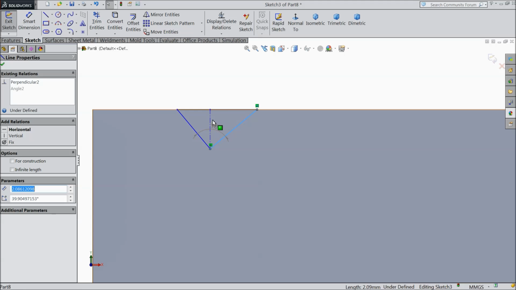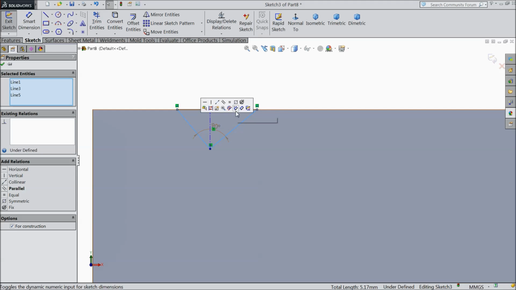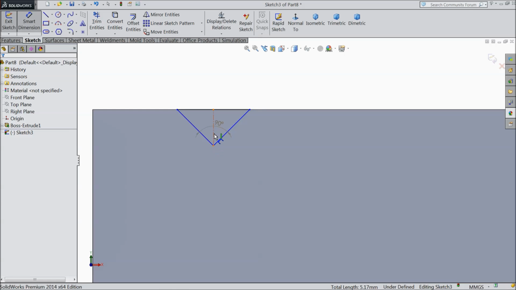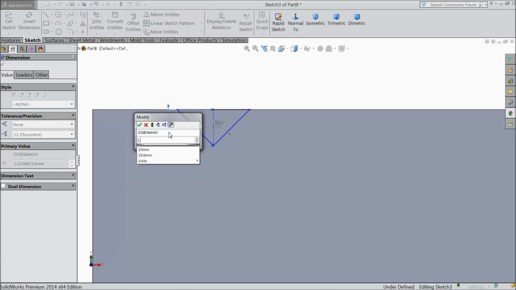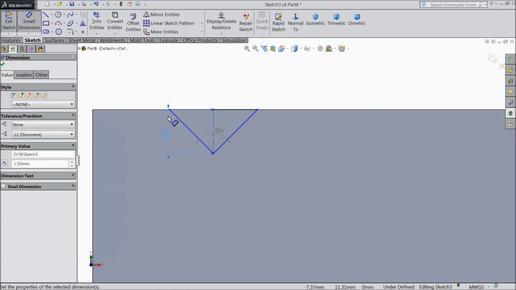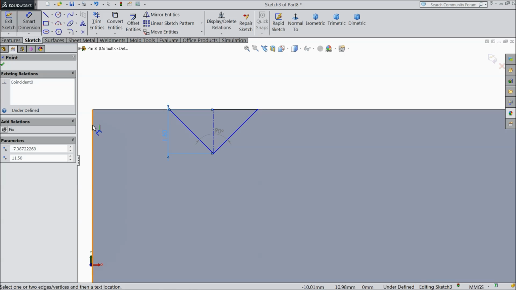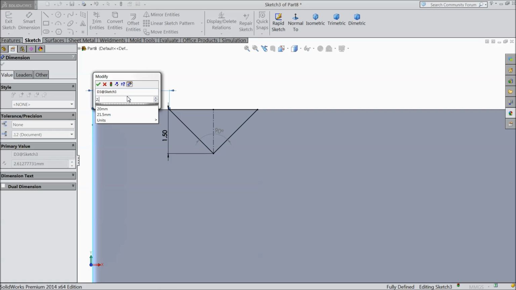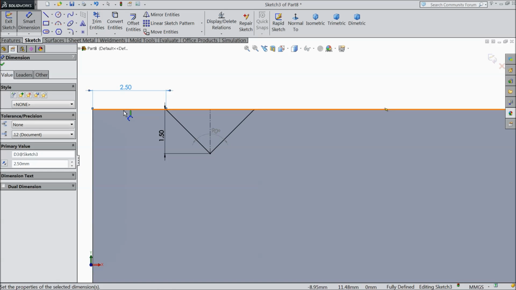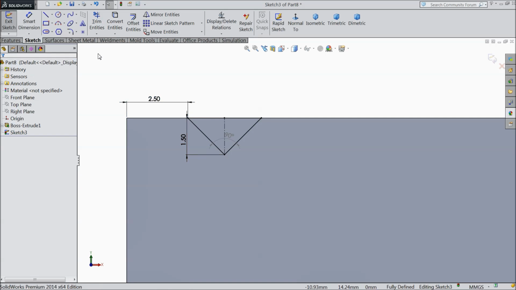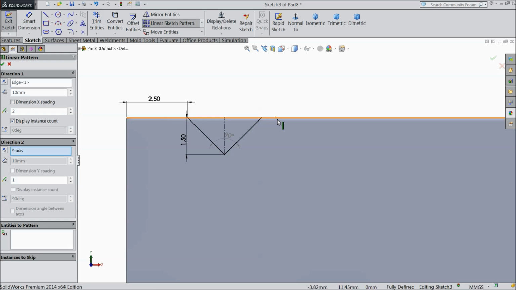Select these three lines and make one relation symmetric. Select dimension 1.5 mm and the distance from here to this point, keep 2.5 mm. Okay, select linear pattern, select this line as an axis.